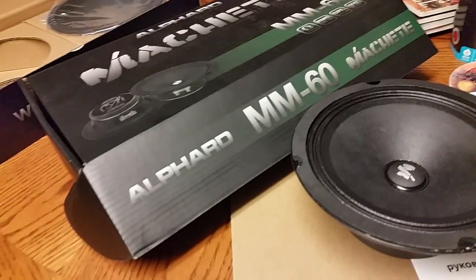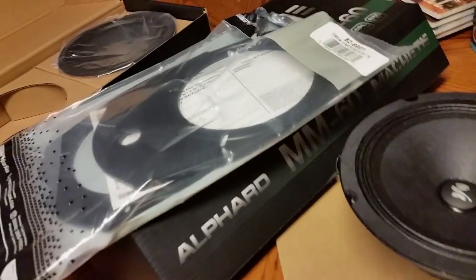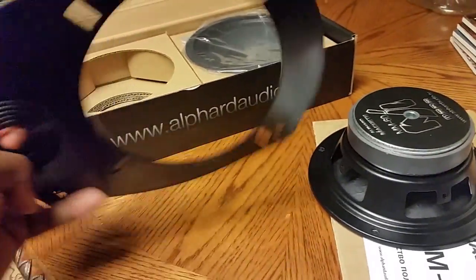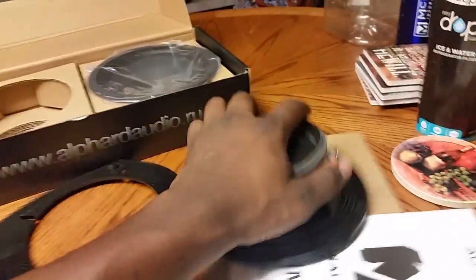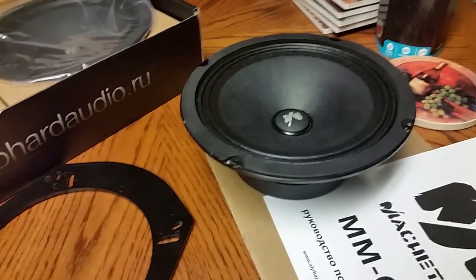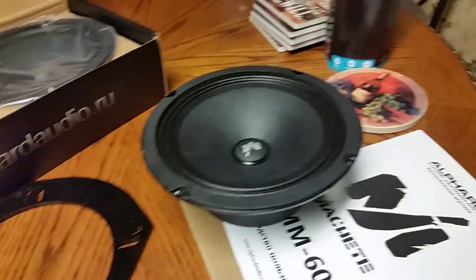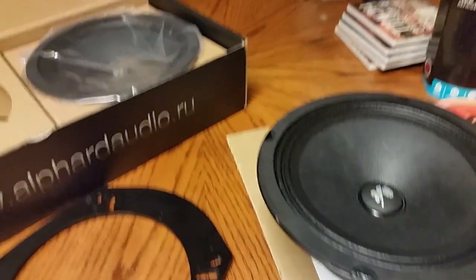But bad news, I was gonna do an install video of these, but I only have my brackets for my front speakers. I don't have the brackets for the back speakers. My front speakers are 6x9s, so I got this 6x9 bracket that goes over the other 6x9 bracket I have, so it sits perfectly sealed in the 6x9 hole. But my back speakers are 6.5s, which this is 6.5, but I don't have the spacer bracket for it, and I can't install it without the spacer bracket, or it'll be hitting my window motor back there, I think. So that won't be here for a couple of days, which sucks.